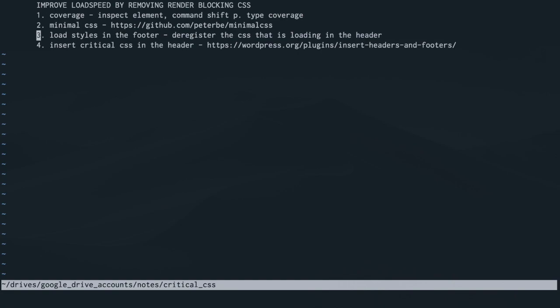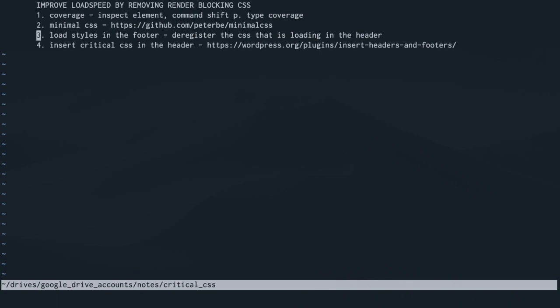So this is where critical CSS comes into it. This technique is all about putting just the used CSS code into the header and then deferring all the other styles into the footer.